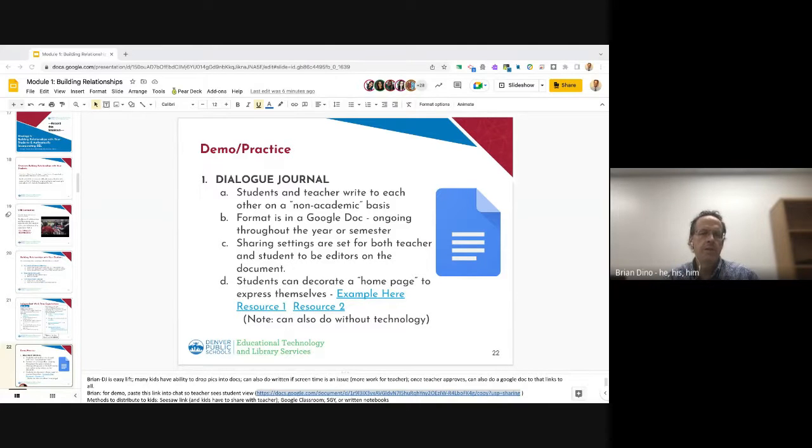There are a few teachers who just have binders set up for their kids. It's more work, obviously, than doing it through a computer. But they have written dialogue journals, and the kids just keep a diary and they respond. The teacher does it in, I would say, old school format. So you can also do this old school if you want to encourage kids to write. More work on your end.